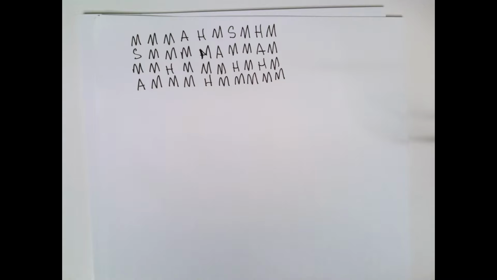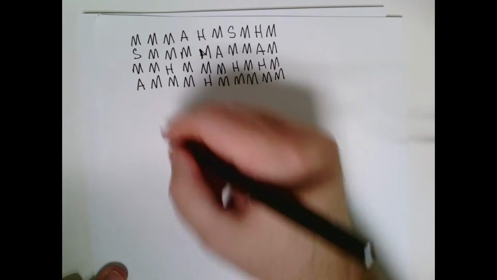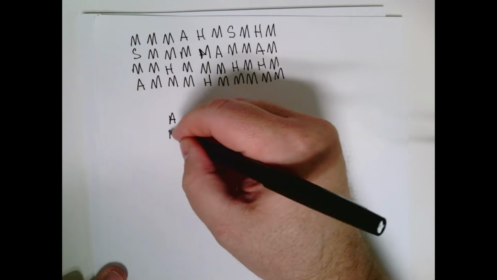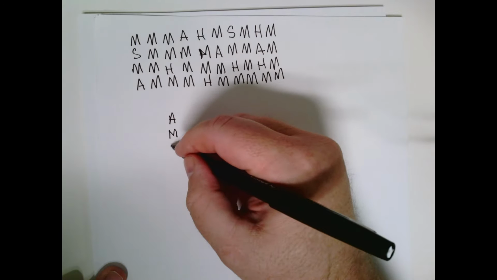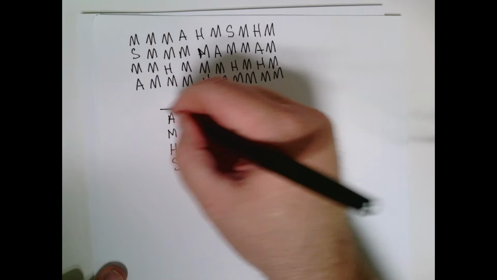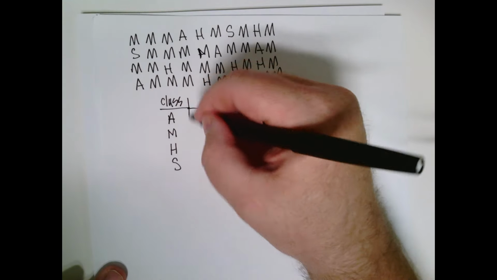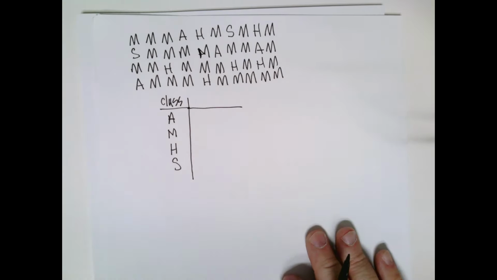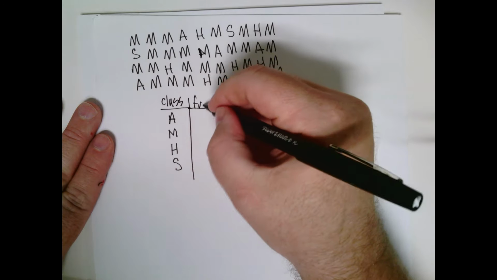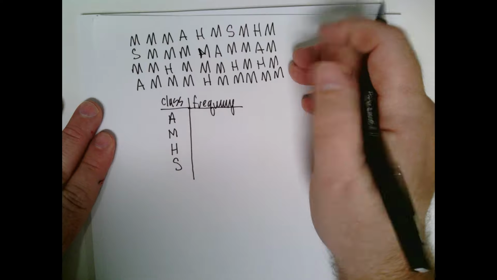Okay, so this is categorical data. So this means that each data point is its own class. So we have 4 particular data points. We have all, most, half, and small portion. These are our classes. Alright? So now we just have to count up how many are in each one of them.